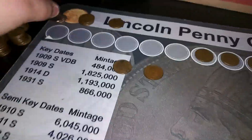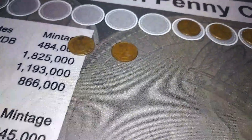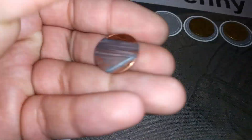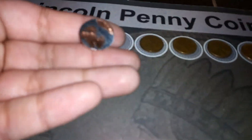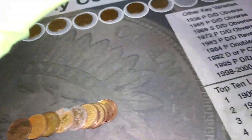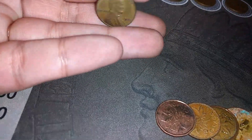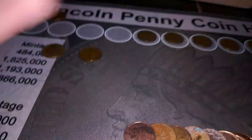We got a few 59s. We actually got two dimes in the rolls — I get a lot of those when looking through customer rolls. One 74S I'd like to pull out. Also this one coin is absolutely destroyed — I have a jar that I keep destroyed coins in, so this will go in there. We got two 1972 Philadelphians — I'm saving all the 72 Philly's to do a really big DDO hunt once I've gathered a lot of them. I also got a 1999D that has quite an off-center strike towards the bottom right, which was kind of cool. And a 1960 Denver small date, which I don't see too often, so I set that aside as well.